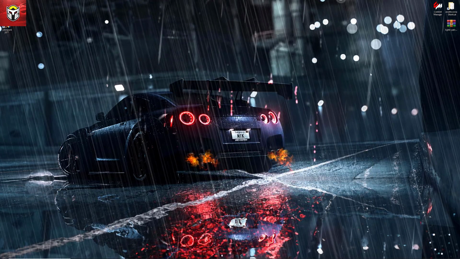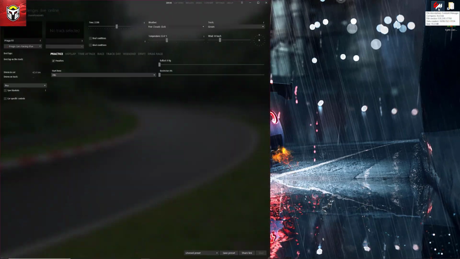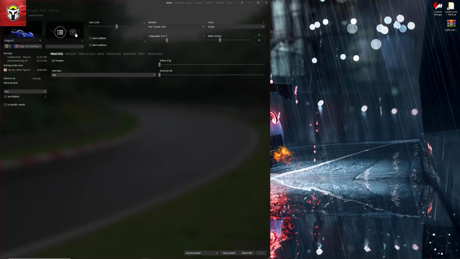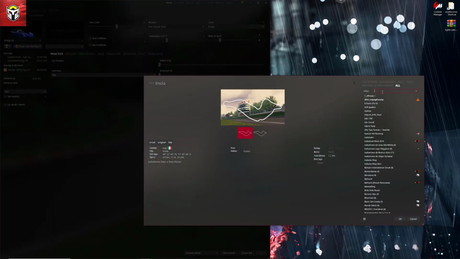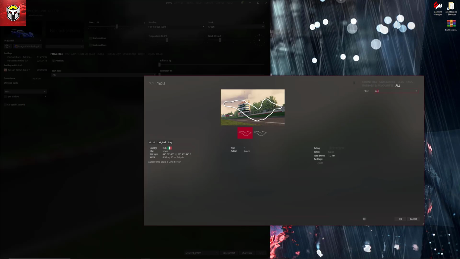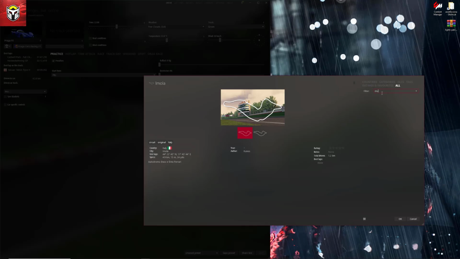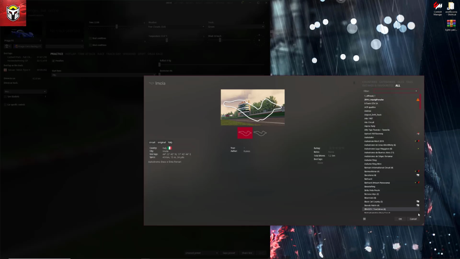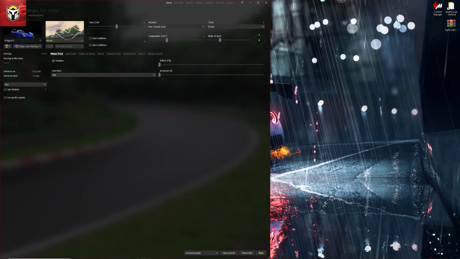If I open Content Manager back up, we will see if that track is still there, and this is a good way to check. Remember I had Shutoko highlighted there, and actually it's gone now. So just do a double check here. I'll just put SHUT in, no Shutoko, so it's gone. So now if we did have any problems in that old Shutoko folder, any crossed files or any contaminated files, they've all gone. So we've removed that, so we can start from scratch again.